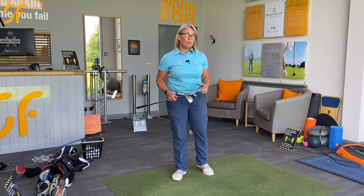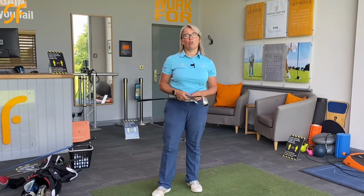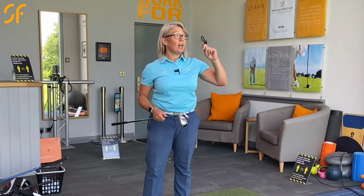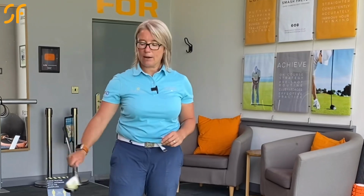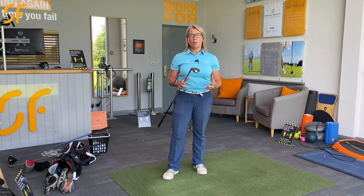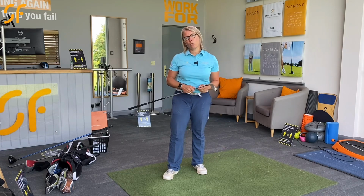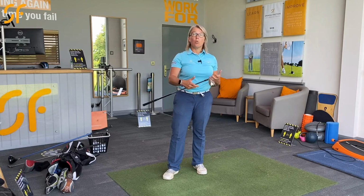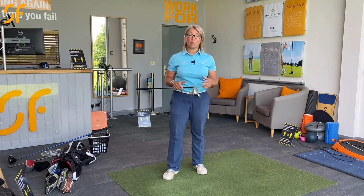So really important if you want to get your best golf onto the course, if you want to see the shots that you hit on the range actually out on the course, split your practice up like this. Stop just raking balls. Do not rake balls out of the tray or out of the basket aimlessly. The first part of your practice session wants to be on improving your movements and getting a feel for what you're trying to work on technically and improving your swing. That second part of your practice wants to be a little bit more creative.